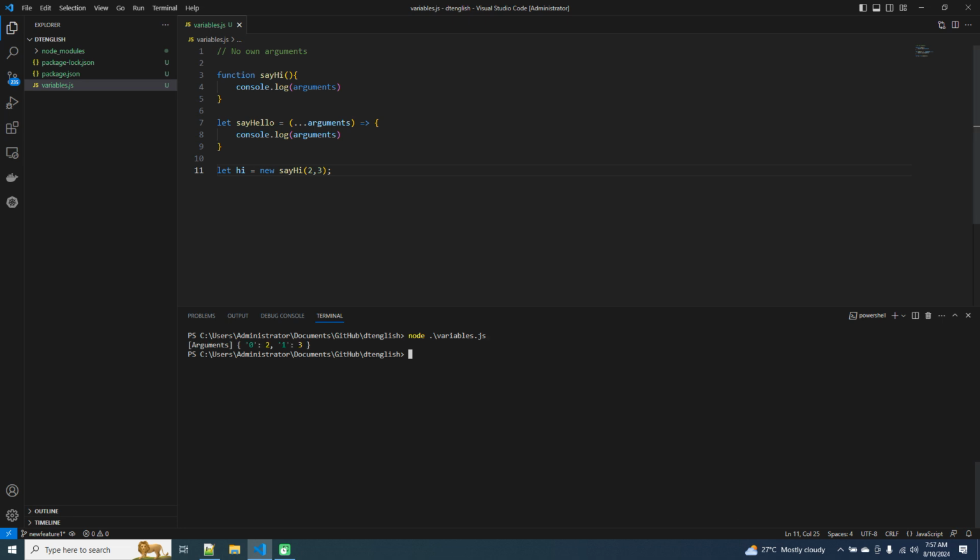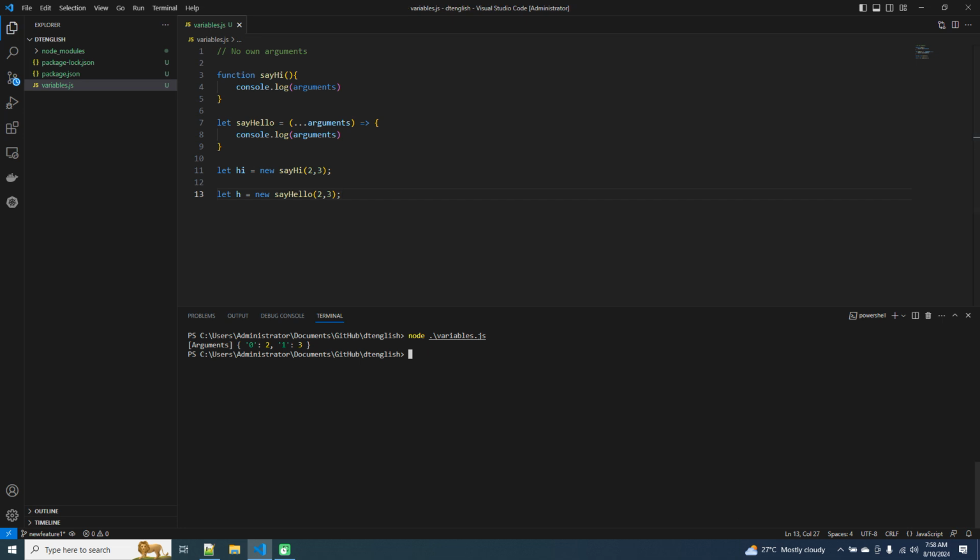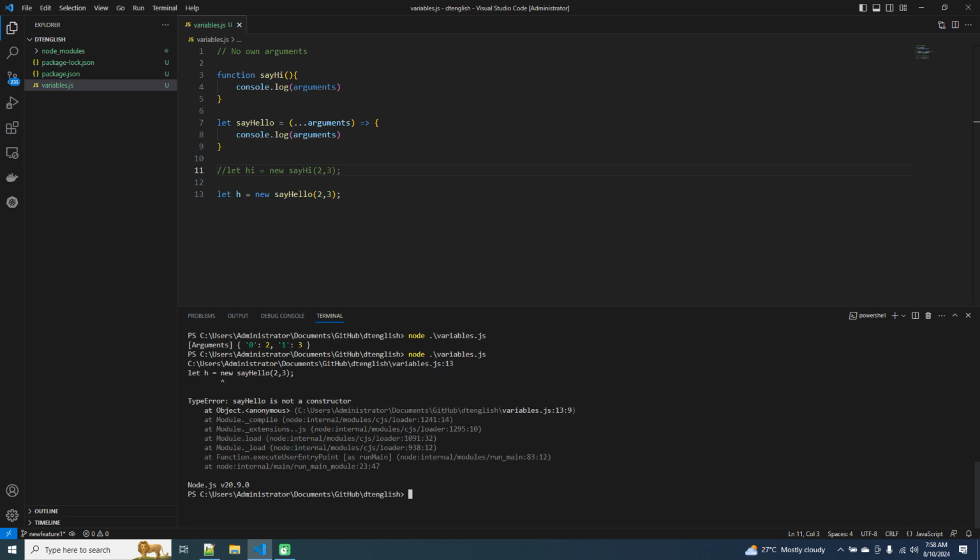See, I can use my function as a constructor, but what will be the response in case of an arrow function? Let's see. let h = new sayHello(2,3). I'm just going to comment out this normal function call. See, this is not a constructor, which means an arrow function cannot be used as a constructor.